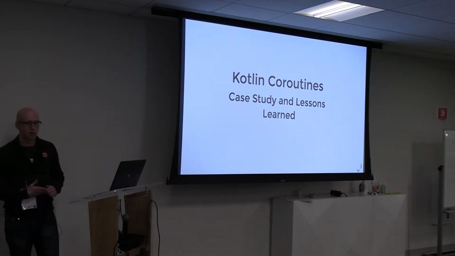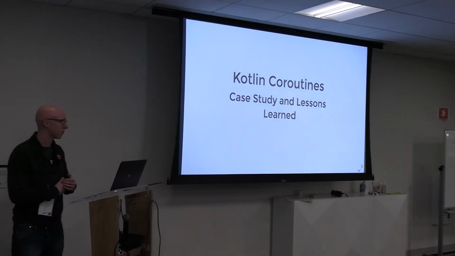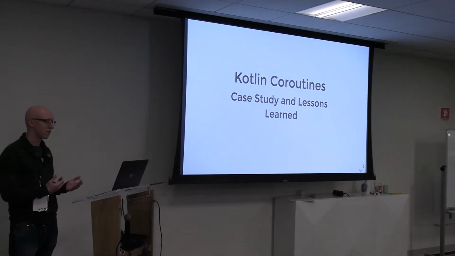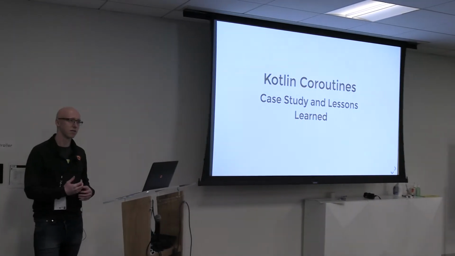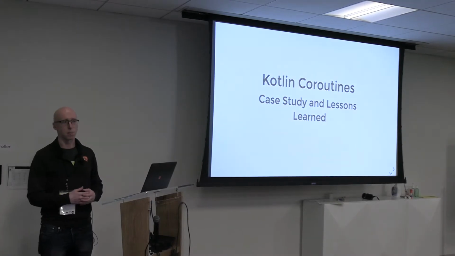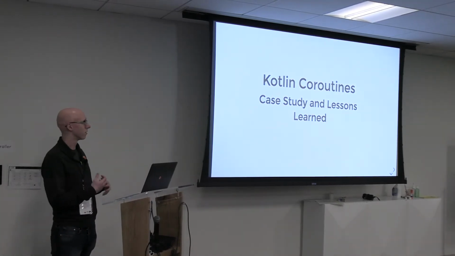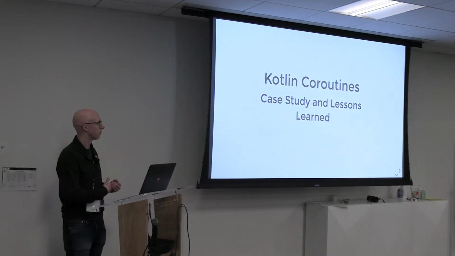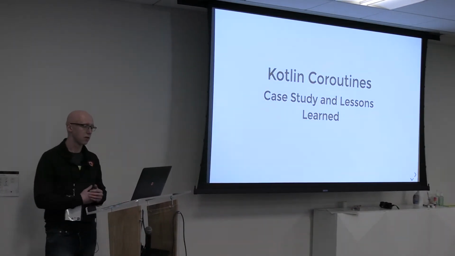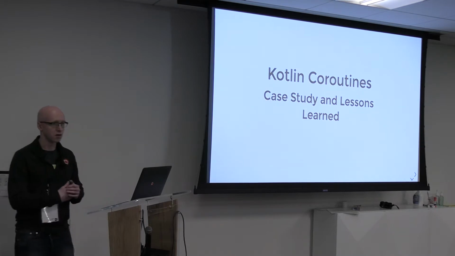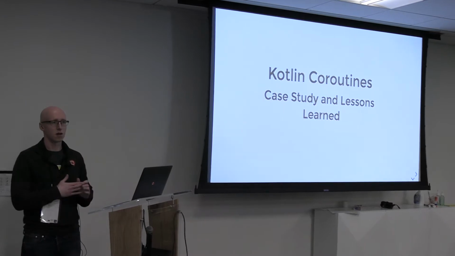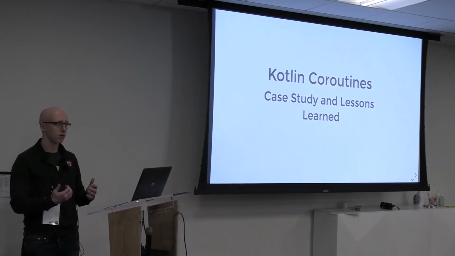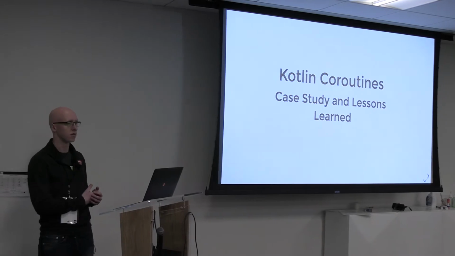So we all know asynchronous code can get really messy really quickly. Callback hell was named so for a reason. And there's lots of good ways to avoid this in your design, but sometimes you have to live with an async API that's too difficult to work out when you write it, or it's provided by a third-party API, which was the case with us. So Kotlin Coroutines turned out to be a fantastic way to clean up this API. We could build an async API that looked as easy to use as sequential blocking code, but gave us all the benefits of non-blocking async code.